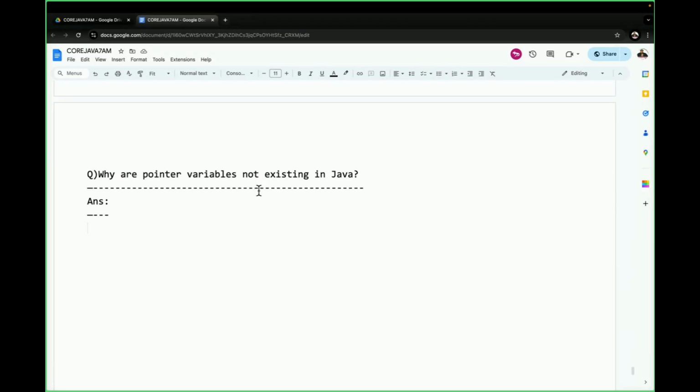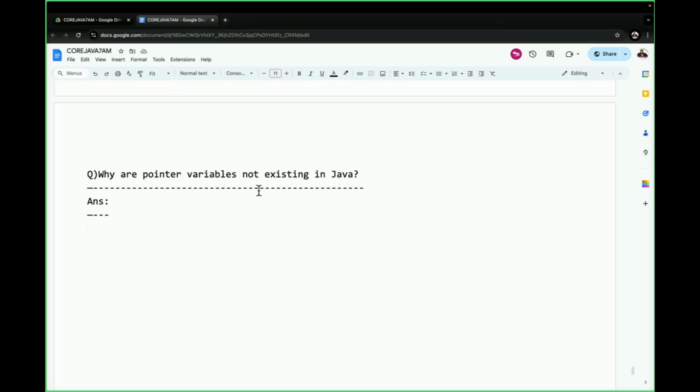C and C++ are static programming languages, but Java is what? Dynamic programming language. The preprocessor is required in C and C++, but not required in Java. C and C++ are platform dependent, and Java is what? Platform independent. I showed clearly how C and C++ are platform dependent and Java is platform independent, especially one practical view of how Java is platform independent.